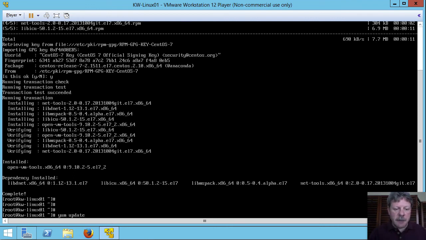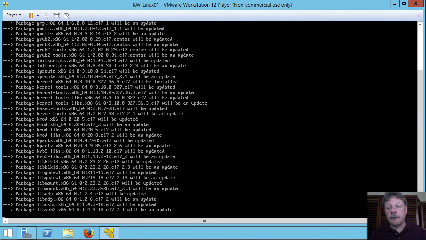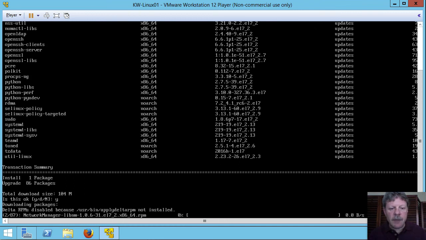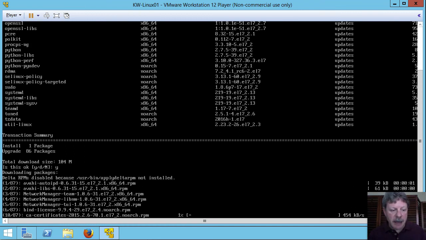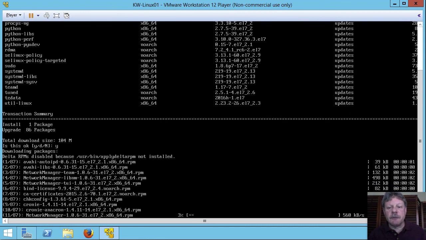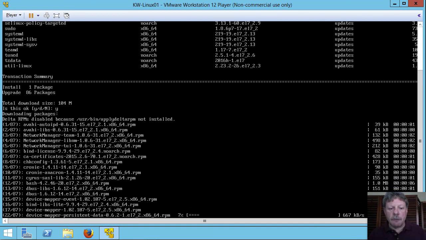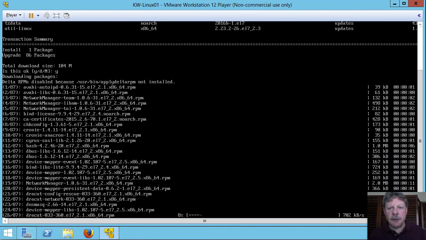And in this case, what we do is say yum and then update. And I'll start that command. It's going to go out and look to find out all the different packages that there are updates for in the repository. It's found those now, so we see that there's 80 upgrade packages and then one install package. That install package is going to be something new that's not on there, and it's likely a dependency for one of the updates. So I'm going to say, yeah, go ahead and do that. And while it's off doing the download and then the installation of all those different packages, I'm going to go away for a bit and come back when that's done. So I'm going to pause the video, and I'll be back in a couple of minutes.